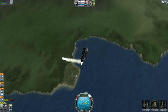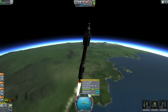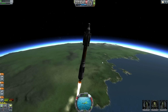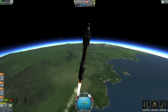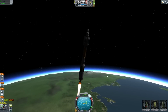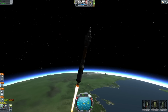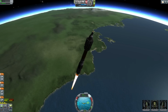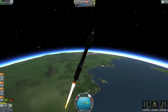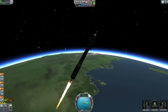So here we are transferring to our proper second stage. It's a big engine, and this one is really efficient as long as you take it to space. 380 seconds of specific impulse in vacuum conditions versus just like 280 at the ground. So that's also why we needed that bigger engine for the last bit of atmosphere clearing. Now we can think about pitching over because we are now well above most of the atmosphere and have a decent thrust to weight ratio again with this bigger engine.